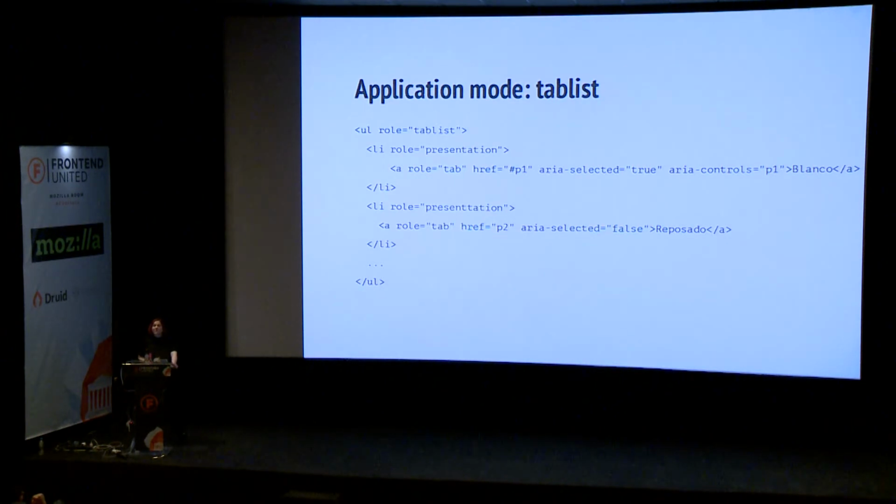That's also why we've got the role of presentation on the list item element. When the ARIA solution, the JavaScript solution, is enabled, we don't really need to know about the list item. So we set it to have a role of presentation, which basically says, just ignore this, treat it like a presentational element, not something that has a semantic meaning. Of course, if we default back to the native HTML for any reason, then that list item becomes important.